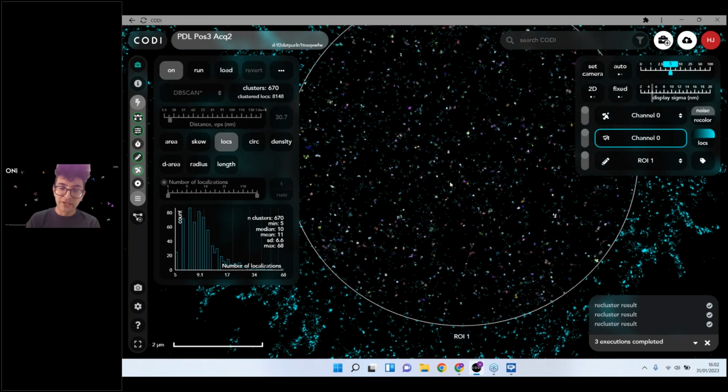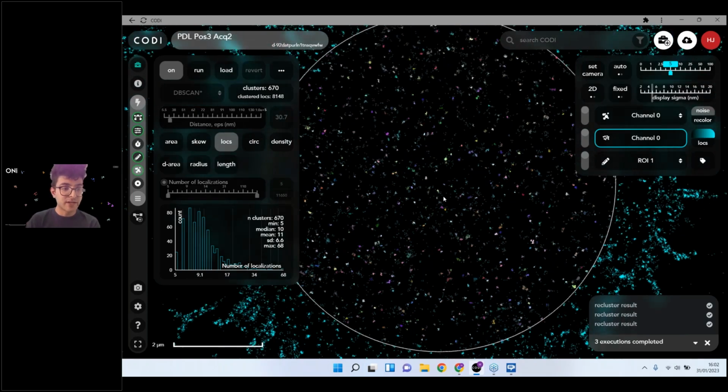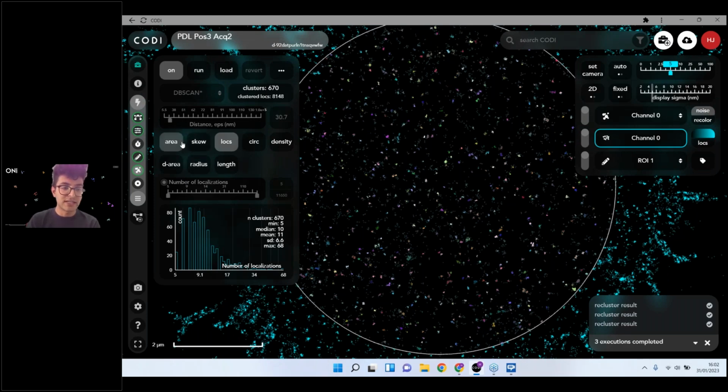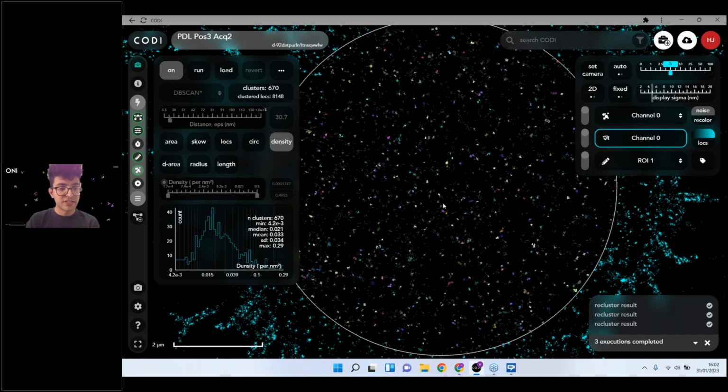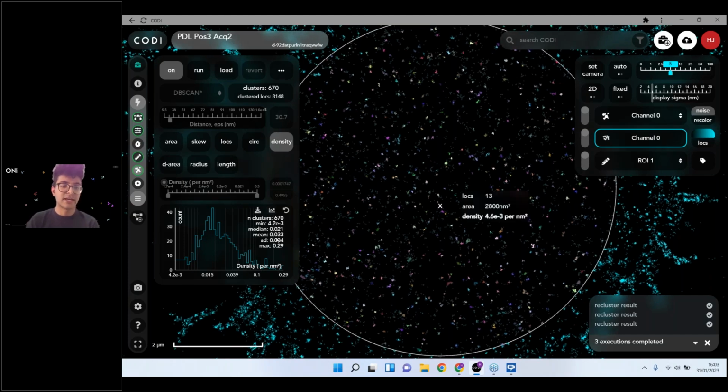So at this point, you can see we've reloaded back in that data, but now we have more metrics. So we can see the area distribution of these clusters, which is some kind of Gaussian here, and maybe other properties like the radius or the densities of those clusters. So this is a little bit of the capabilities of Cody, and all of these statistics here are indicative of this distribution.